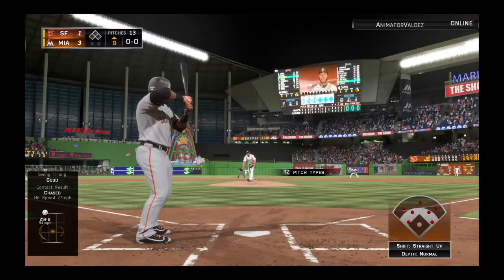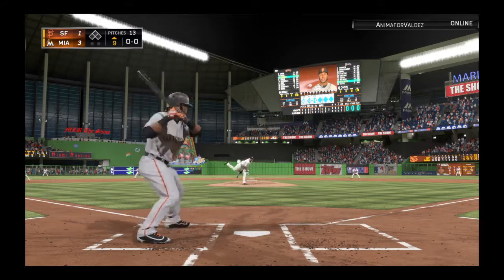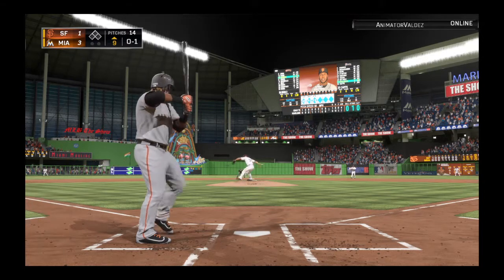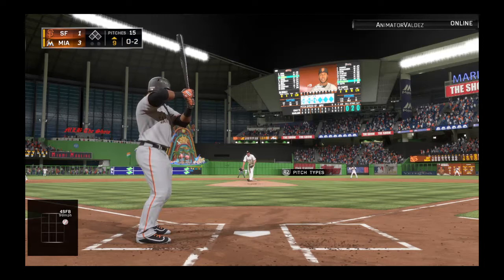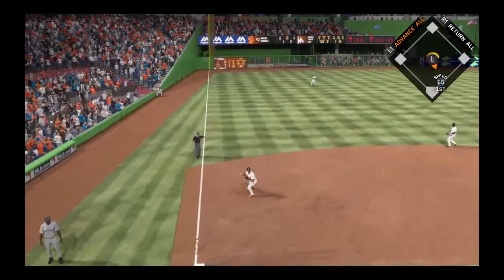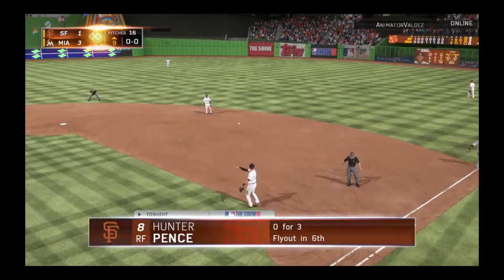Hanley Ramirez will stand in now. 0 for 2 with a hit by pitch so far. Left fielder, Hanley Ramirez. And we kick off the 9th inning with a swinging strike here. 0-1. It doesn't look like the nerves are getting to him so far. He looks pretty good out there. That's taken. Now it's 0-2. Hit down the third base line. Throw on to first for the out, and that is how the 9th inning gets underway.